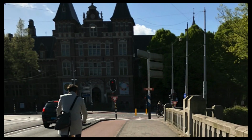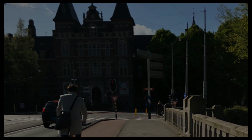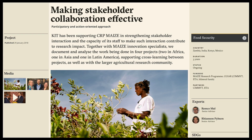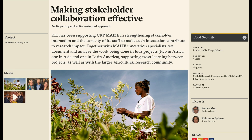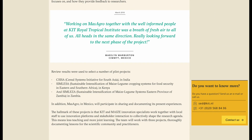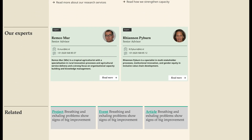So we took this project page as a starting point for our design and we built the rest around that. So we have this sort of mobile website view. It's just one text column and the rest is moved out of the way to the side. It's there, but it's discreetly buried in the sidebars. And we did that for related content because we wanted to use this project page as a page that could link together different pieces of content. So services, experts, and other related pieces of content.